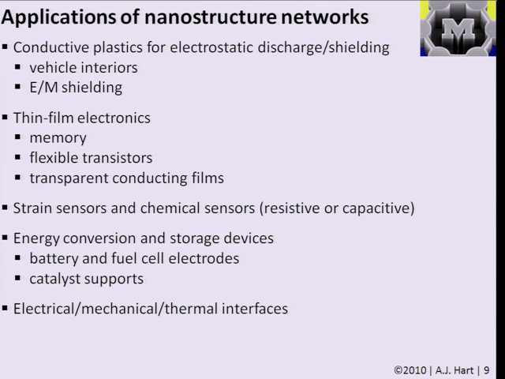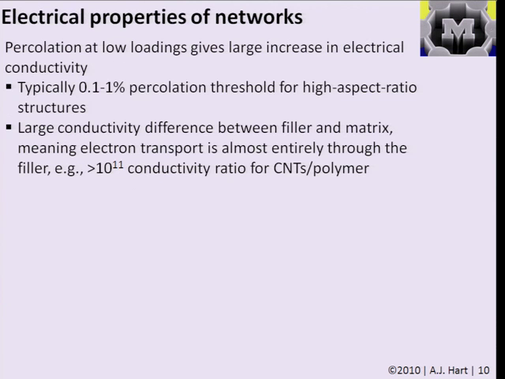So there are many examples of these in the literature, and ultimately the ability to design and optimize those materials depends on how the properties of the structures add up into larger numbers. So first we'll talk in a bit more detail about the electrical properties of networks, and the main thing that governs the electrical properties of a network is what's called percolation.